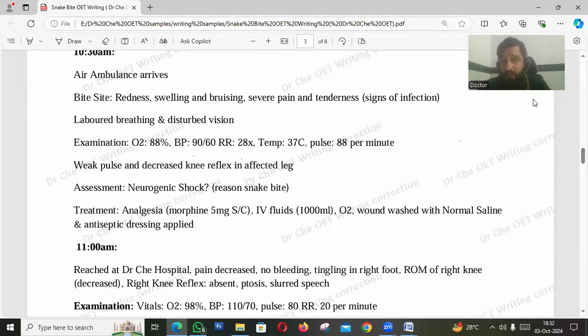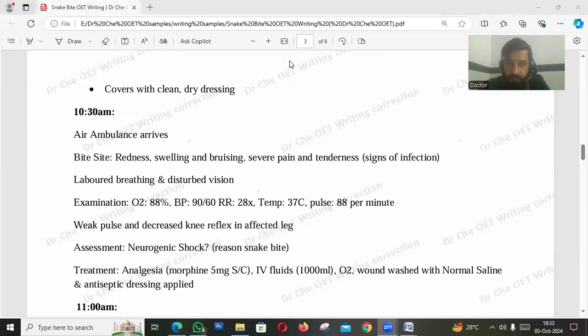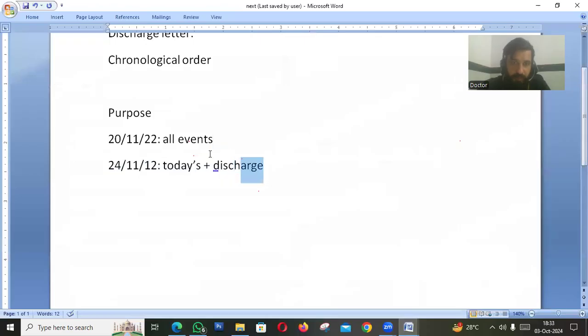So my question is how you will organize your paragraphs, how many paragraphs you will write in your letter? Purpose, initial paragraph, second paragraph for the discharge plan. Anyone else? Sir, purpose, initial visit and the recent condition of the patient, and the discharge plan and conclusion. So you are saying purpose, initial visit, then today's visit, a discharge, and then conclusion, four paragraphs. Yes. And you will not write any social history or past medical history, yes or not? We will not write. Good, very good.